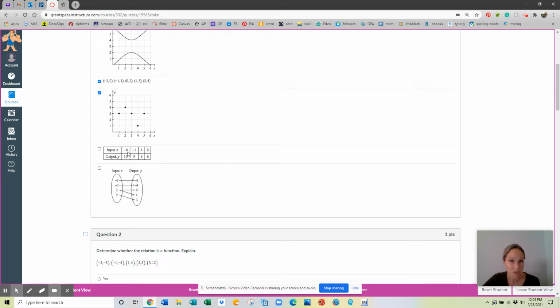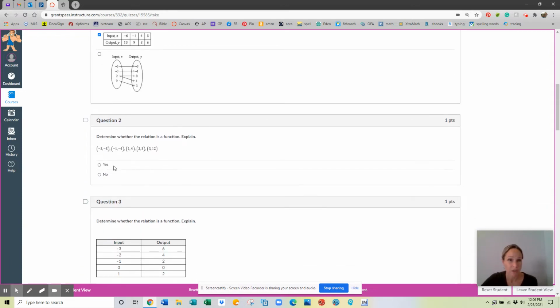This one, all of our inputs are different, -6, -1, 4, 8. So that's totally fine. It's only a problem if one of those were repeated and it went to 2 different outputs. Like this one down here, look at this one. If I plug in -6, I get out -3. That's fine. If I plug in -3, I get out -1. So far, so good. I plug in 2, sometimes it gives me 0 and sometimes it gives me 1. That is not how a function behaves. A function behaves in such a way that whatever input I plug in, I will always get the same answer for that one input. So if there's 2 different possibilities, it's not a function.